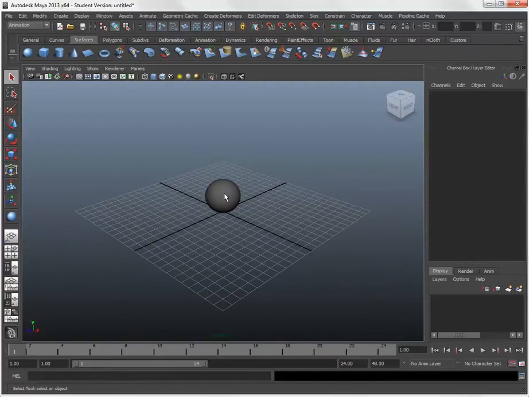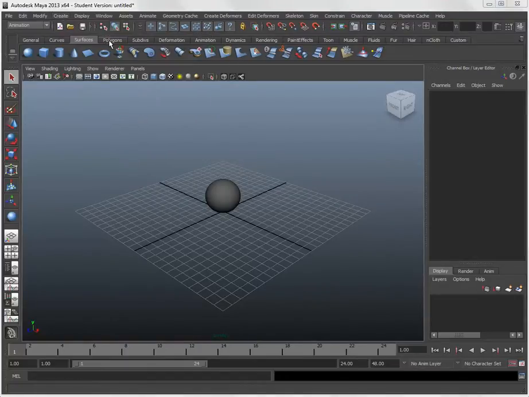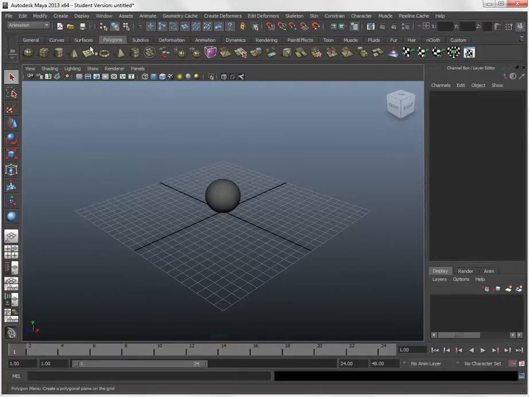Now I've got our ball at the ready, we've got to create the surface it's going to be bouncing on, because there's no point in bouncing in mid-air. So we're going to go to polygons. So again, you can do that by pressing create, polygons primitive plane, or you can click on the polygon tab here and click on the plane surface. Again, holding Shift to keep everything in proportion, I'm going to click and drag.